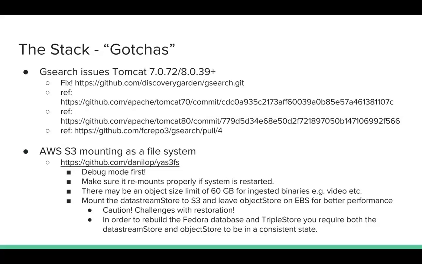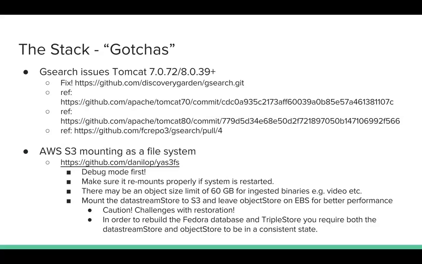When you're setting it up, make sure you always run it in debug mode first. What I've seen happen is it looks like it's working. You can see the actual mount, and it's writing to it. However, if you go to look at the actual S3, the buckets are empty, or it's not updating the actual bucket. So definitely make sure you run in debug mode first to see if there's any oddness going on.